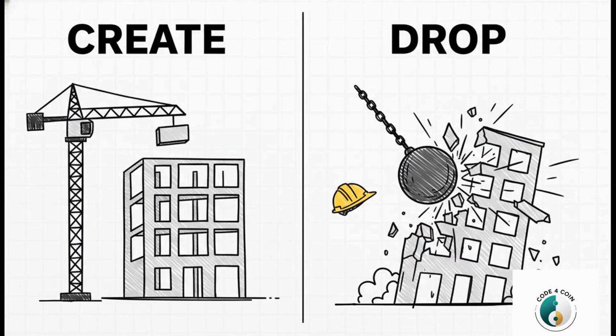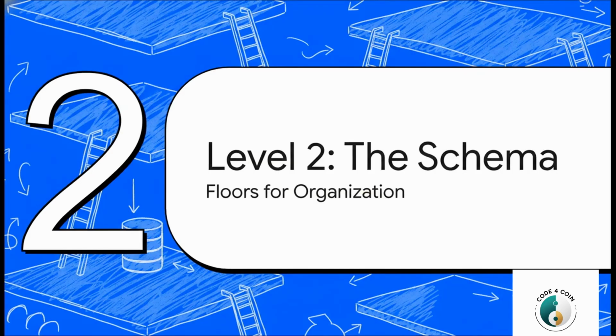And you know, interacting with this building is surprisingly straightforward using SQL commands. To create a brand new empty building, the command is simply create database school. And when it's time to demolish it, you'd use drop database if exists school. That little if exists part is a nice safety net, by the way. It prevents errors if the database is already gone. All right, we've got our building. Now let's head inside and see how everything's organized.